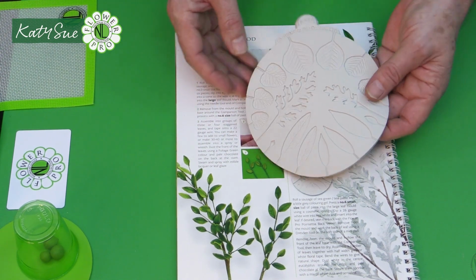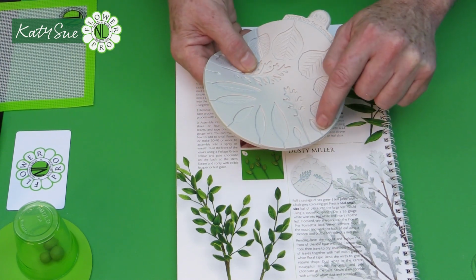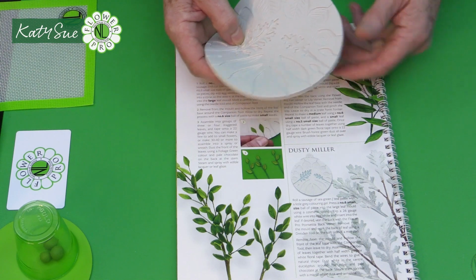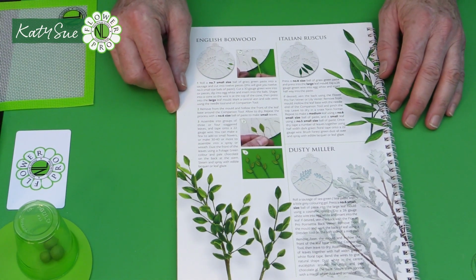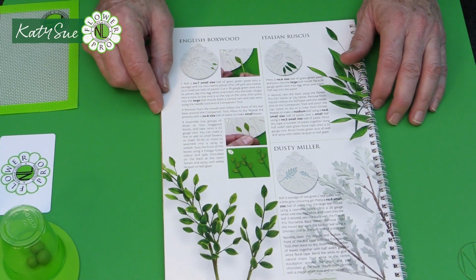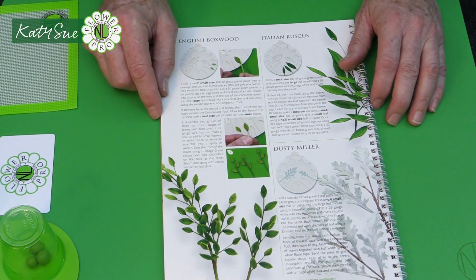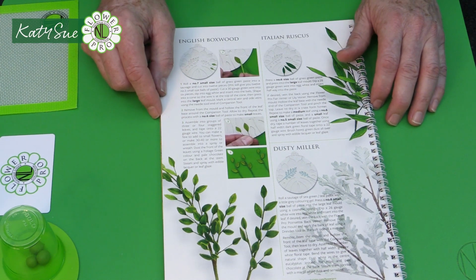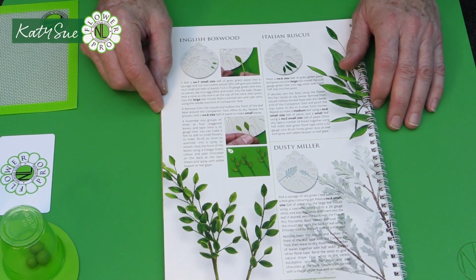Now English boxwood is one of the 6 foliages that is made in the wedding foliage mold, and obviously this is the little boxwood leaves. Now boxwood is very, very popular. There are many varieties of boxwood, but I grow a lot of English boxwood and I have them in cone shapes, topiary shapes, ball shapes. It's a very popular evergreen for Christmas time, and it's going to be perfect in this arrangement. But this is also a really nice leaf to use at any time of year for fillers, for little small sprays, and if you want little tiny leaves you can use this. It's also great to use for craft projects, for little petit fours and all sorts of things as well, unwired.